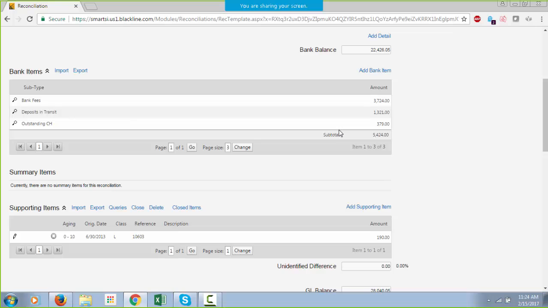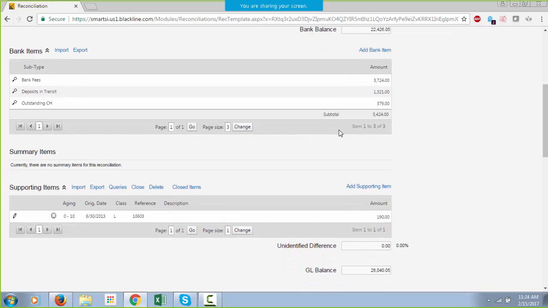As you can see up here, we have a space to input our bank balances. In this case, we can have a process that can be automated via an FTP folder where we can import these bank balances, or a user can just manually import the bank balance in here. Once we take a look in here, you can see that I have a section where I can add all of my bank items.